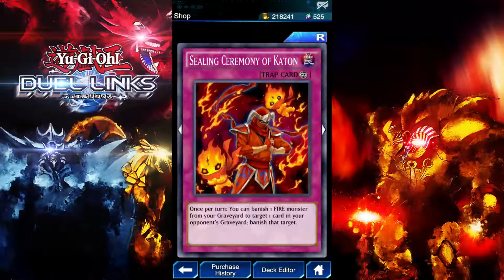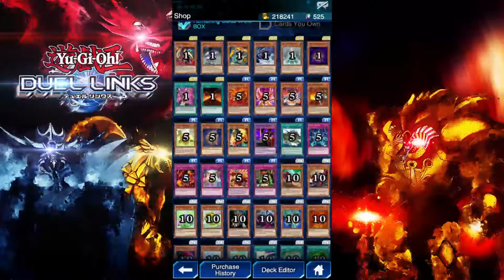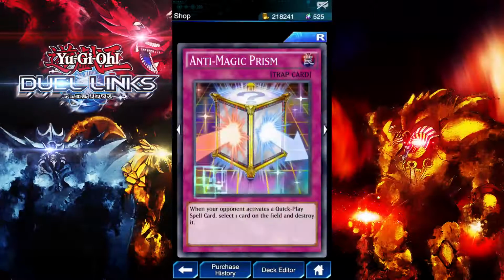Fire Formation Ceremony of Kaiton. Once per turn, you can banish one Fire monster from your graveyard to target one card in your opponent's graveyard, and banish the target. Interesting. If you're running a Fire deck, you should probably run this card. A lot of Fire themed cards here.